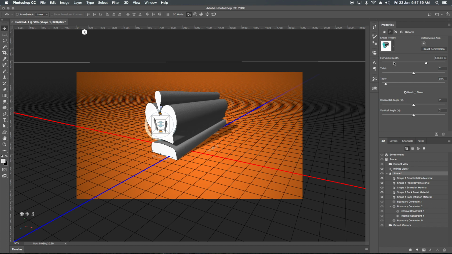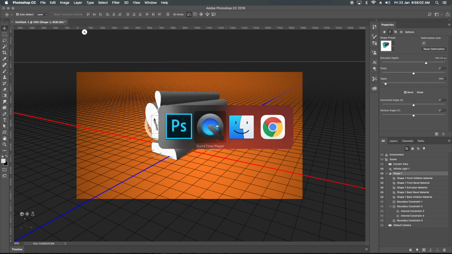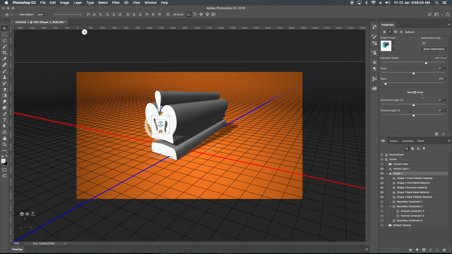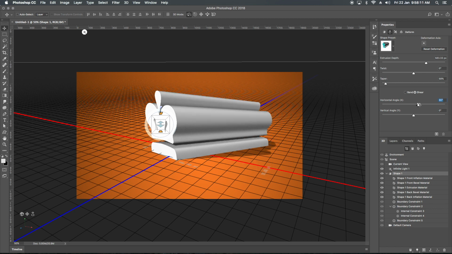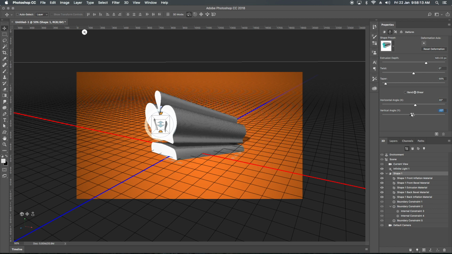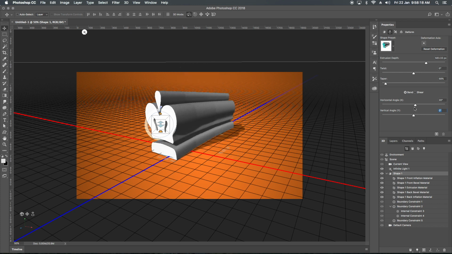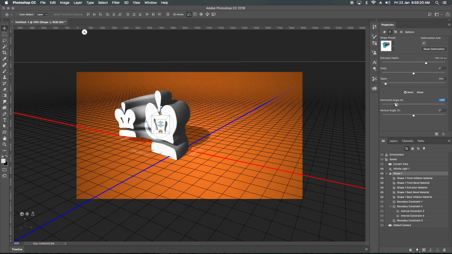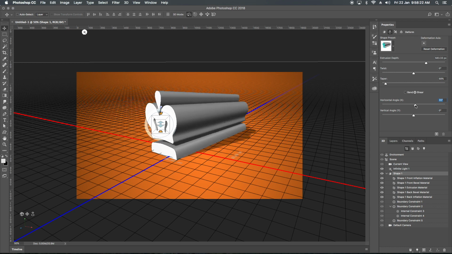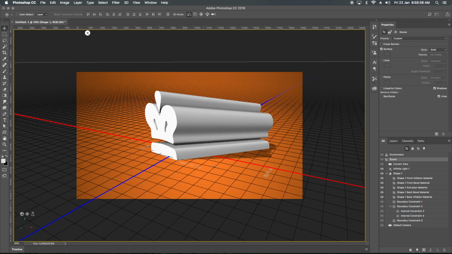Let's move on to the next point, that is shear. Now if I click shear and move, some different thing is going on. You know, bending and shear. This is bending and this is shear.